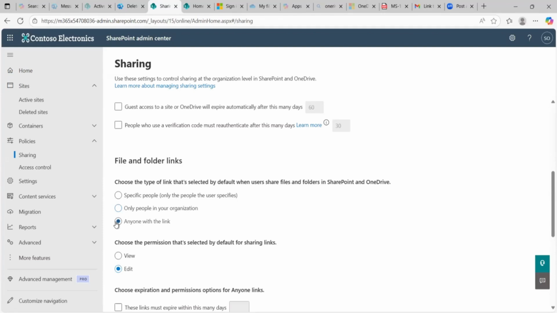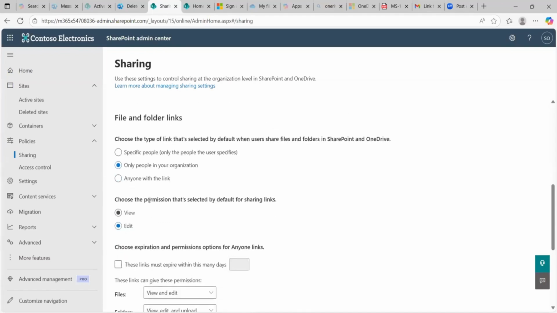If I'm selecting anyone with a link, it means that anyone and everyone is able to access the link. Even if I share it to another anonymous user, by clicking on the link, they are able to access. So the majority of the time, we don't want to use this option, right? Because of security reasons, except there is an expiration date on that link. Currently, it was only people, so I prefer it that way, right?